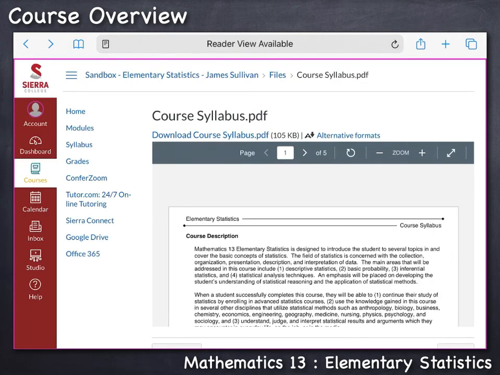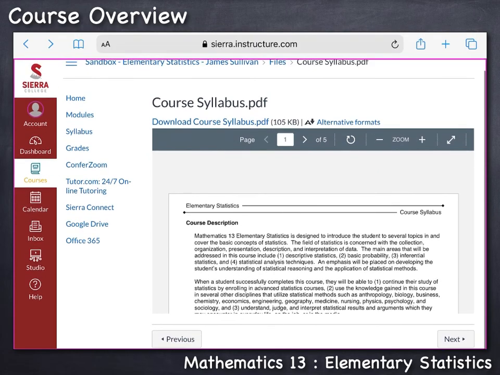After you have reviewed the syllabus, you can then go to the next item in the learning module. Instead of going all the way back to the module page and then clicking on the next item, you could stay within the learning module and just navigate through it by using the navigation buttons on the bottom of the page. Previous to go to the previous item, and next to go to the next item. So here we're done with the syllabus.